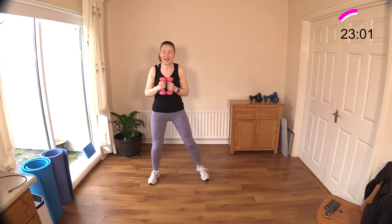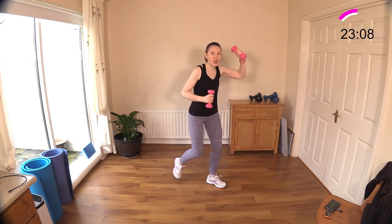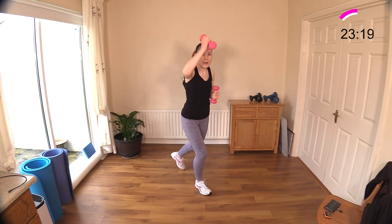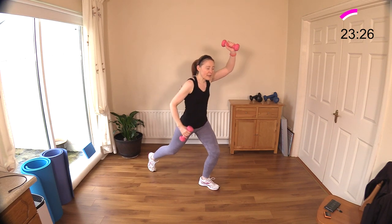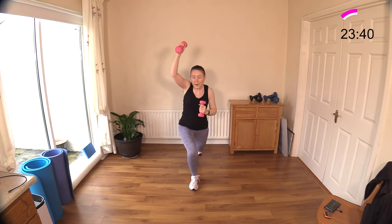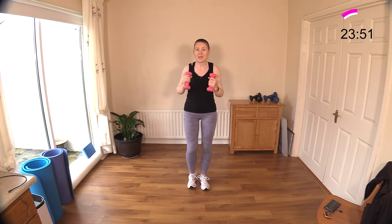Get your hips a little lower if you can — there we go! Now step backs and reach coming next, or into your lunges. Step back and reach — or little reaches, whatever you can do. As I always say, as long as you're here with me working out, you're doing what you can do. If you're getting your heart rate up and moving your body and putting your muscles through their paces, that's great. Reach up — can you stretch up to the ceiling?